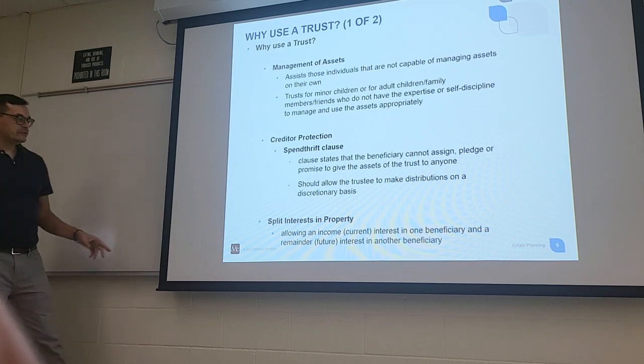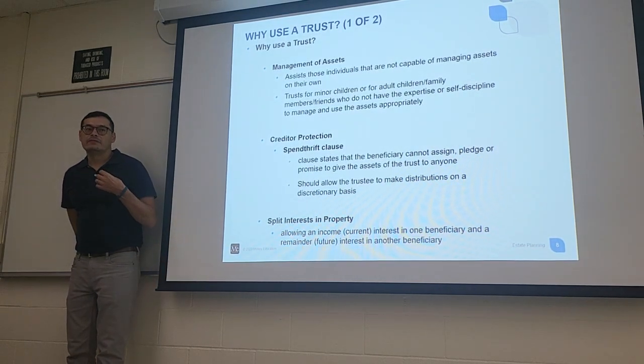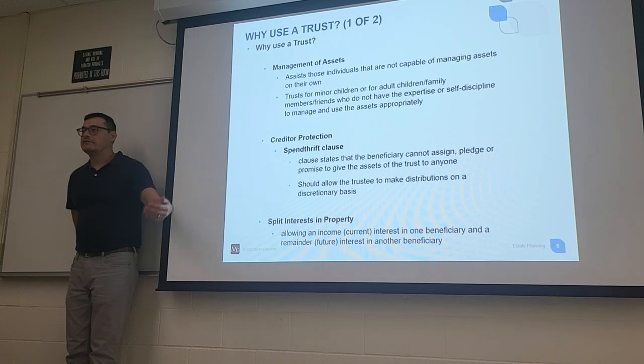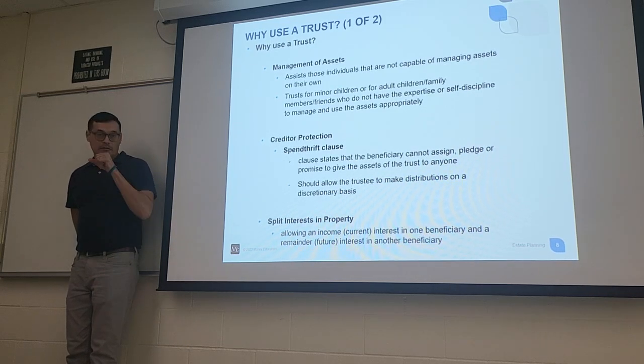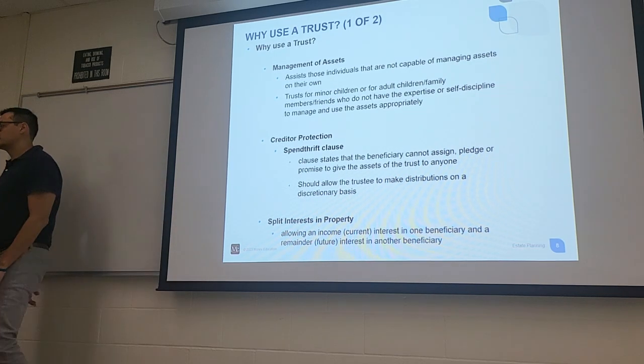And then you have split interest in property sometimes. Let's say I have children and they're probably going to have grandchildren. Let's say I have a successful business or an appreciating asset, like stock. I put it in the trust. I want my children to get the income. I want their children to get the remainder of what's left over. Okay, so this is what you call split interest. This is all set up so people don't argue, people don't start dipping into other issues. Okay, this is all for management of assets.